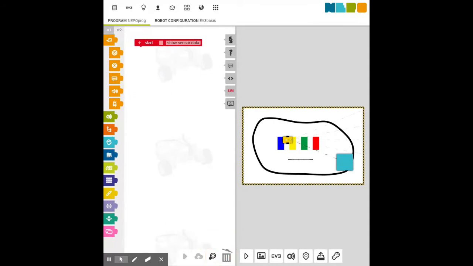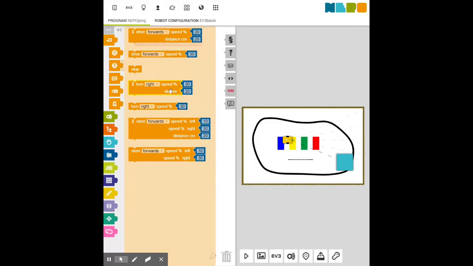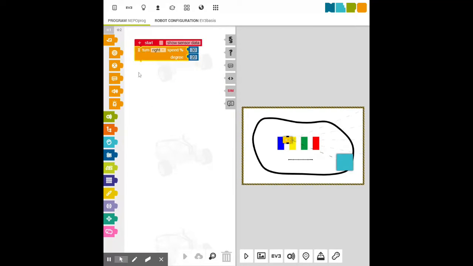The next piece of code we're going to go over is the turn right or turn left speed degree. This is interchangeable, right and left. Speed can change as a variable, the same with the degree. With the degree, 90 degrees would be a complete turn all the way.